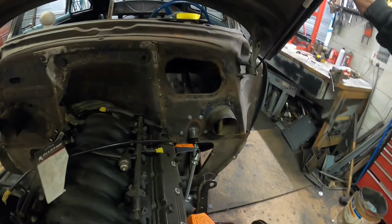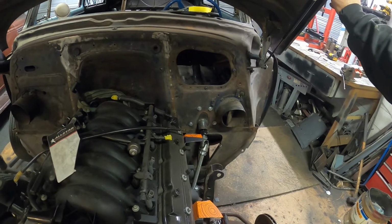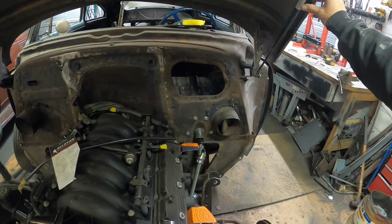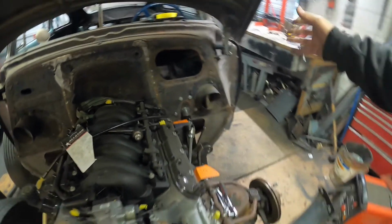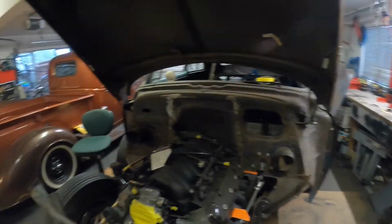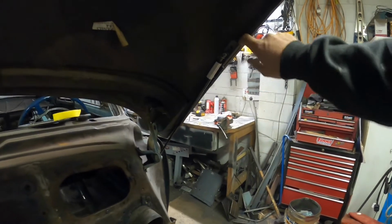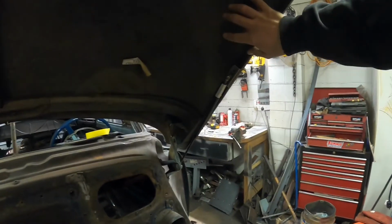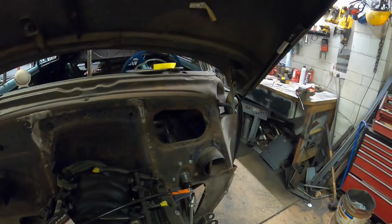Just a little concerned maybe that they're a bit too strong. I might see if I can get some the same length but with a little bit less Newton meters, pounds stuff, so they've maybe got a little bit more give in them, because they definitely hold the bonnet up really well, but they're kind of a bit hard to get past that apex, and I'm just a bit worried that it could possibly load up this area of the bonnet. This should give it enough support, but that's my only real concern. So other than that, pretty happy.